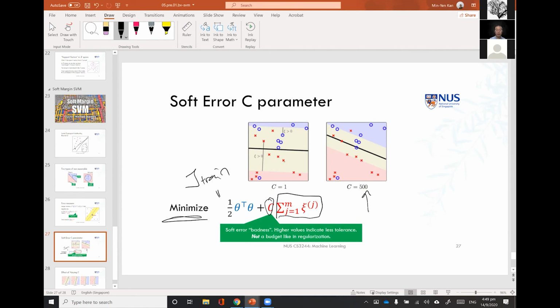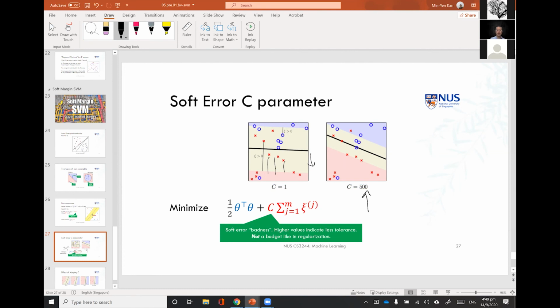So all of these points here, even though they're on the right side of the hyperplane, this is the red side of the hyperplane, they have a loss because they're sitting on the highway itself, okay? So all of these points have some loss. It says here xi is greater than 0 for all of the things that are sitting on the hyperplane or on the wrong side, like this one is definitely classified wrong. That is going to be classified by the support vector machine as a circle, even though it's an X, okay?